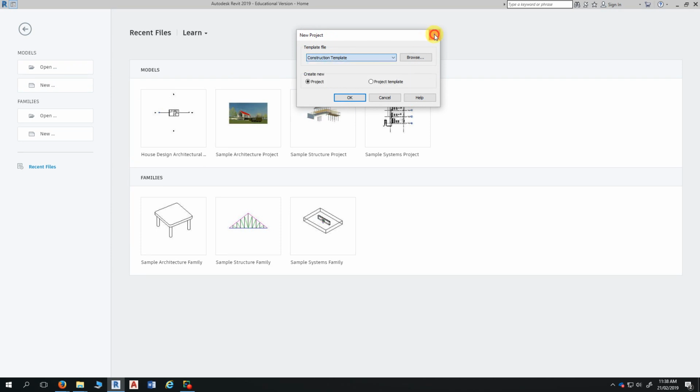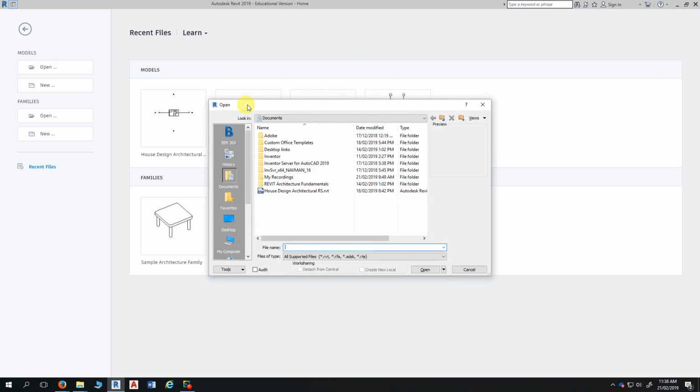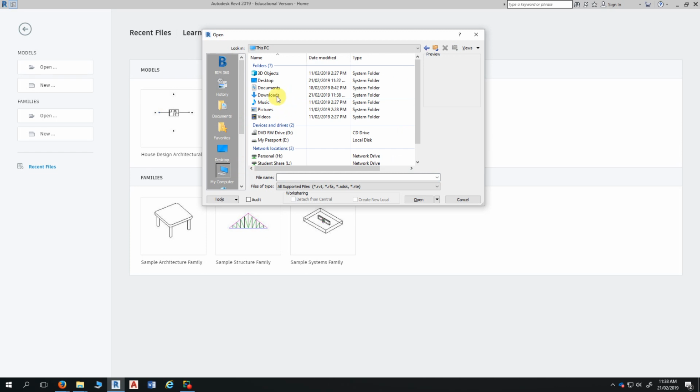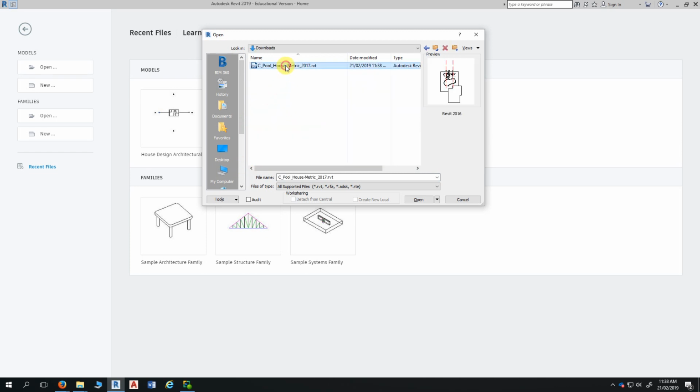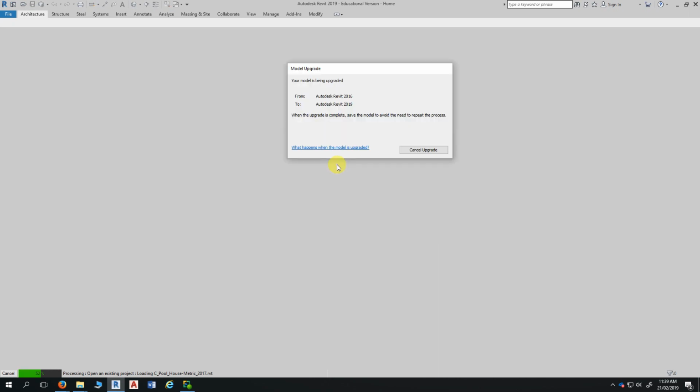If you're opening an existing one, which you are, you click Open. Okay, so open, I need to go to downloads, select and open. So it goes through this upgrade process from 16 to 19.